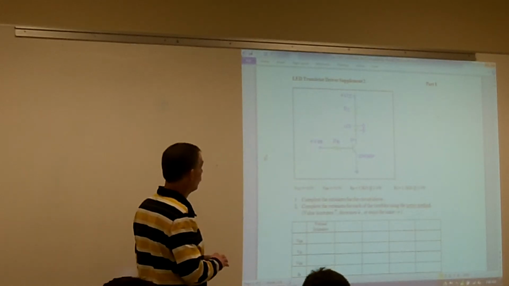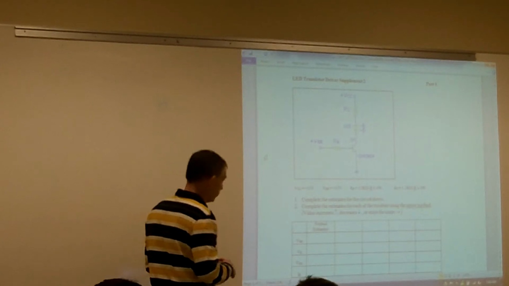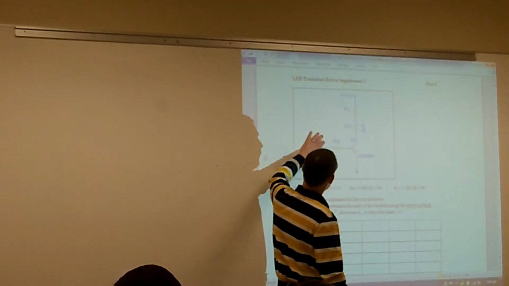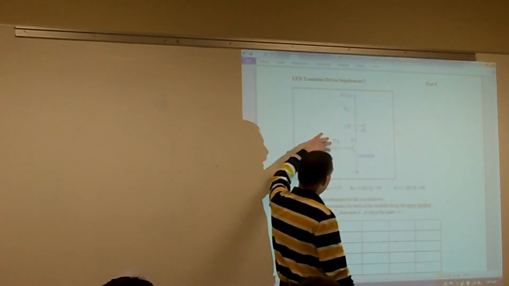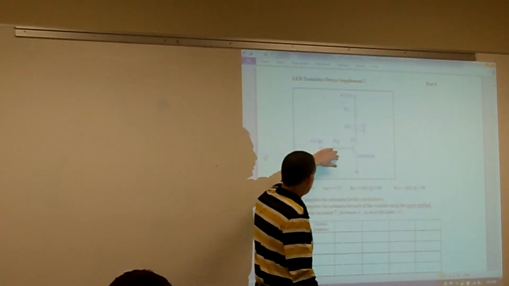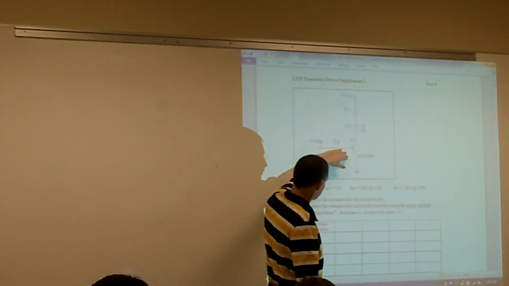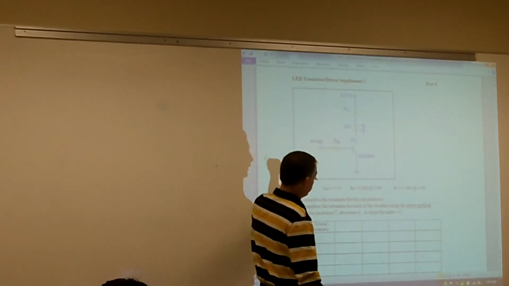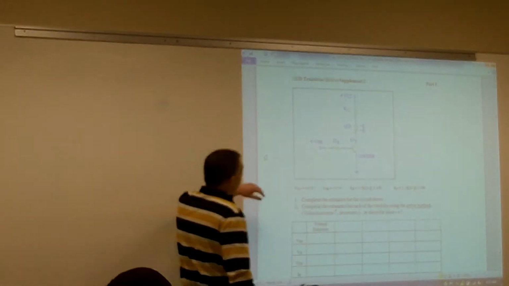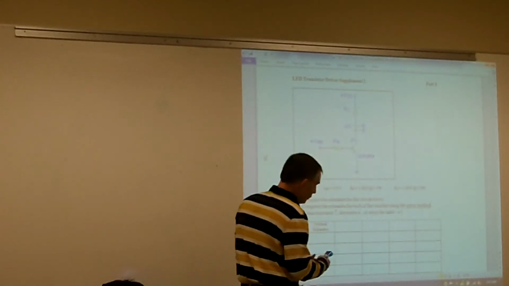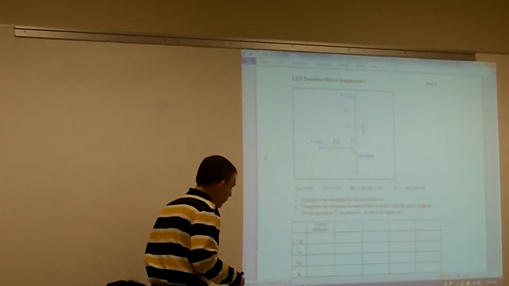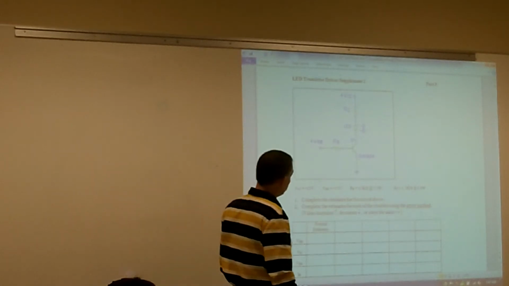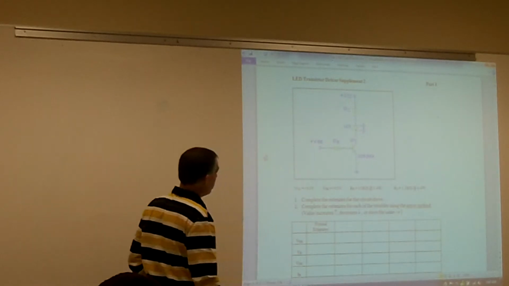It's coming out of what we would call a low output impedance of a device, and then it's going into the high input impedance of our transistor, meaning that it doesn't have much of a loading effect on the output of our other device. And you can remember that transistors are current-driven devices, so whatever we have on our base will determine our current going through our collector to emitter.